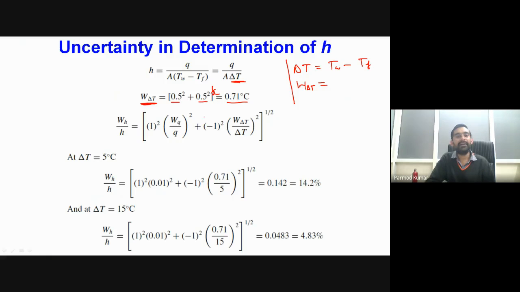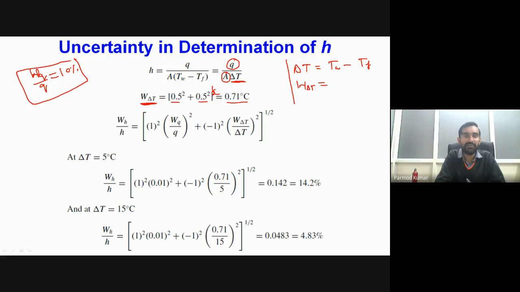Okay. And already for heat flux, apart from that, A is coming from the geometric detail, so that we are considering as constant parameter, which is already known. So another measurement we are doing for the heat flux, and for heat flux, I have already told you that I have considered the value of uncertainty as nothing but 10%. Okay, so why we have considered 10%? Because some of the heat leakages will be taking place into the surroundings.